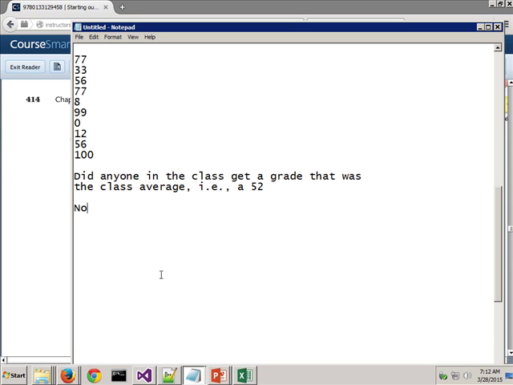So if you want to write this for a computer, you'd have to do something like this. Let's assume that we've already got the array made: 77, 33, 56, 77, 8, 99, 0, 12, 56, and 100.